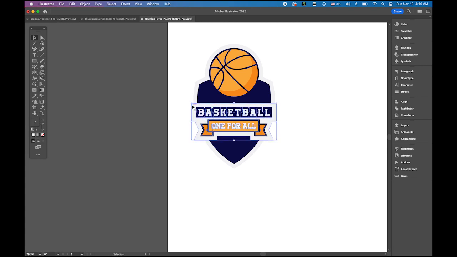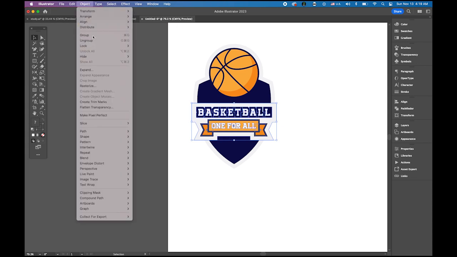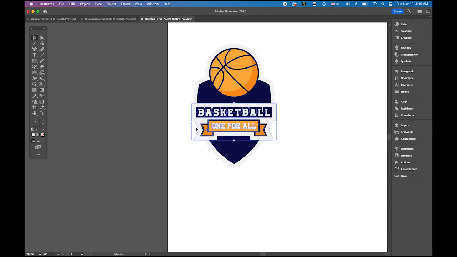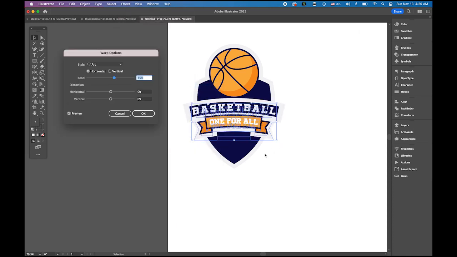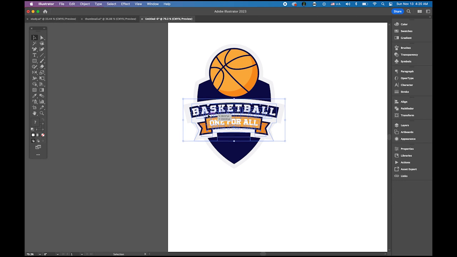Make sure that your background flag, white border, and then on this, the basketball one for all, everything's grouped first. Make sure they are grouped as one group. Then now, go to Effect menu, Warp, Arc. Okay, so I think it looks good. All right, let me move it down a little bit.